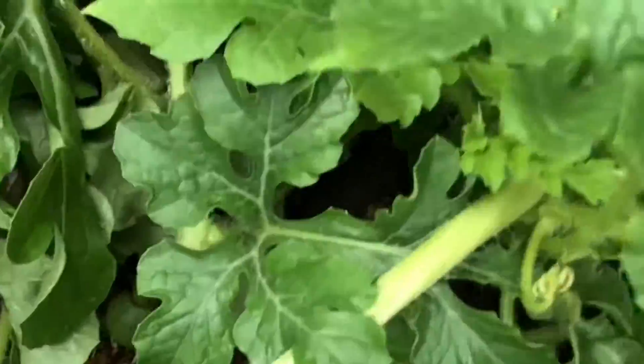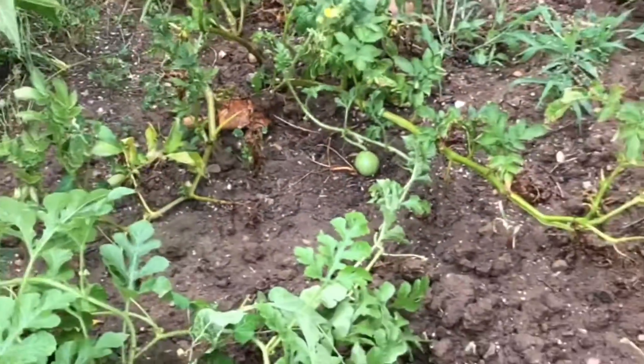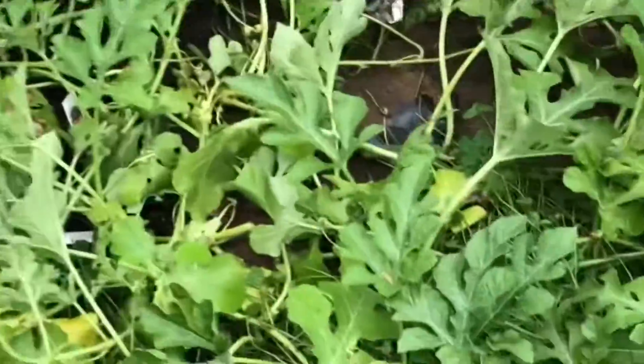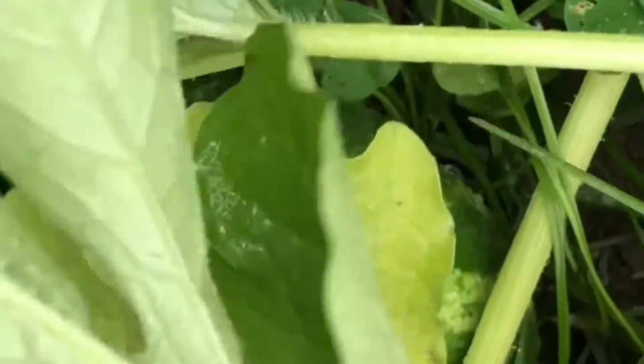And that's two, and there's three underneath that — see that little small sucker — and then it goes right over there. And then we got the biggest one, which is the softball size one. Nice, here we go — not bad. I have to keep it under these leaves so it don't get burned up. And there's another smaller one. Every time I look I see a buck or something.